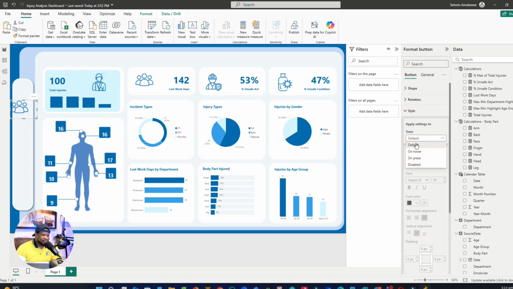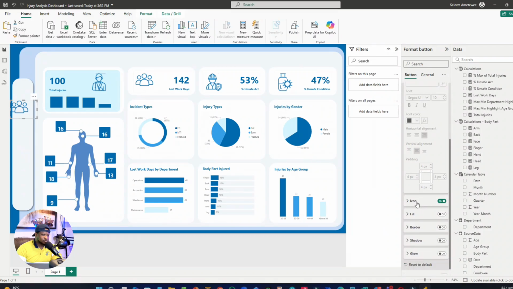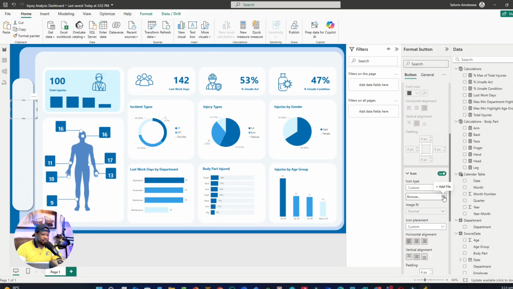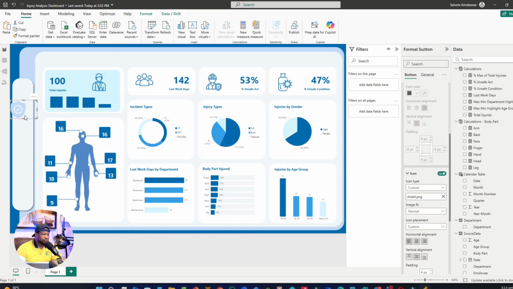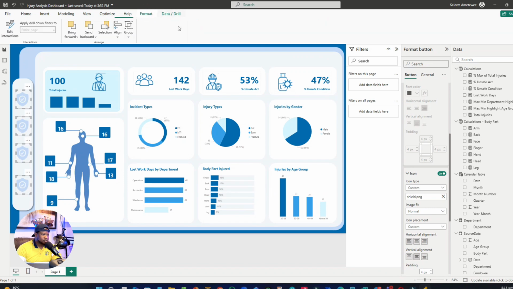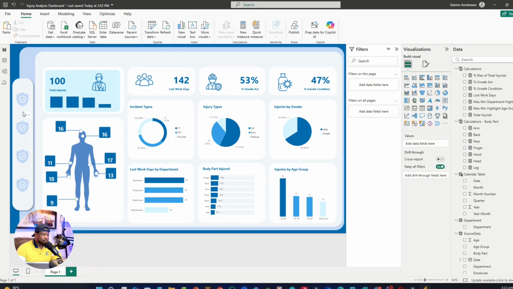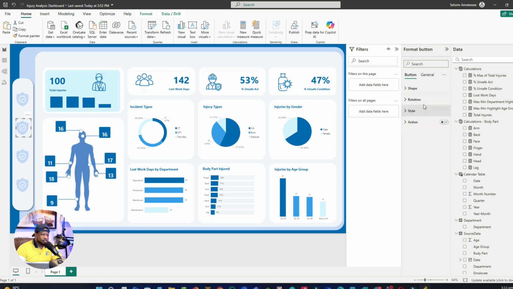So default is already set here. So it's already set at default. So we're going to go to icon and then select these icons. So this one is the first. Okay. We position it nicely. We can actually copy all of them and then we can align them straight away. I think there are a total of about 4. So we select all of them. We go to format and then we'll distribute them vertically. Okay. And then we just bring in all the other visuals.